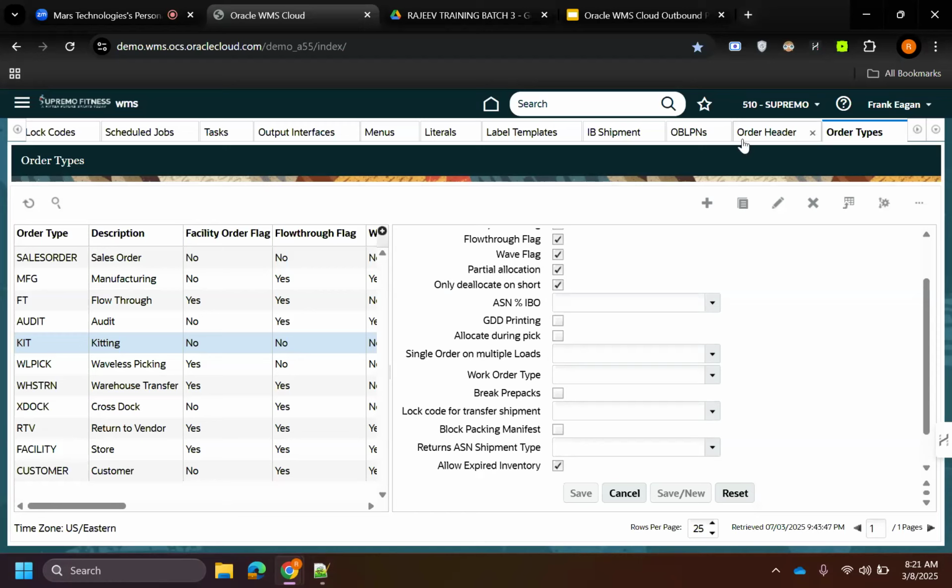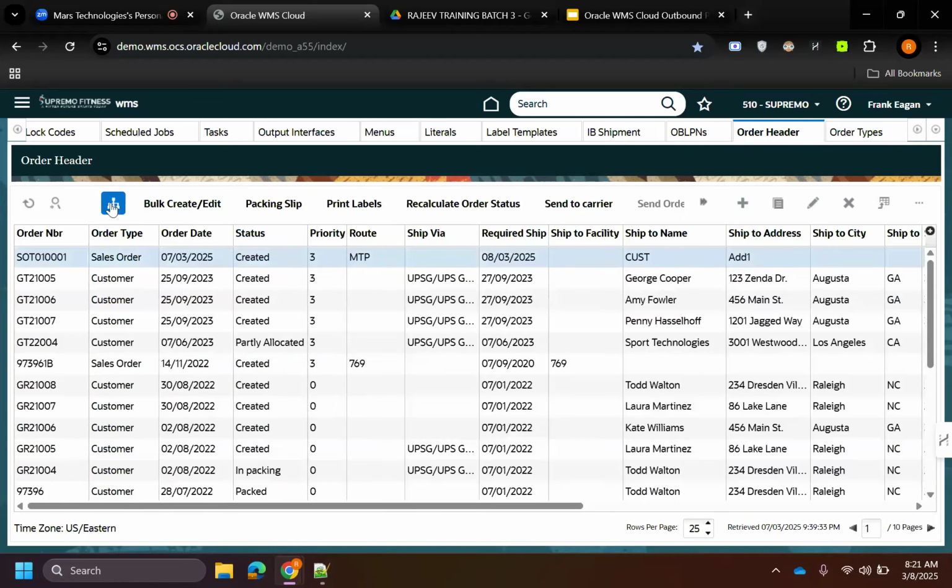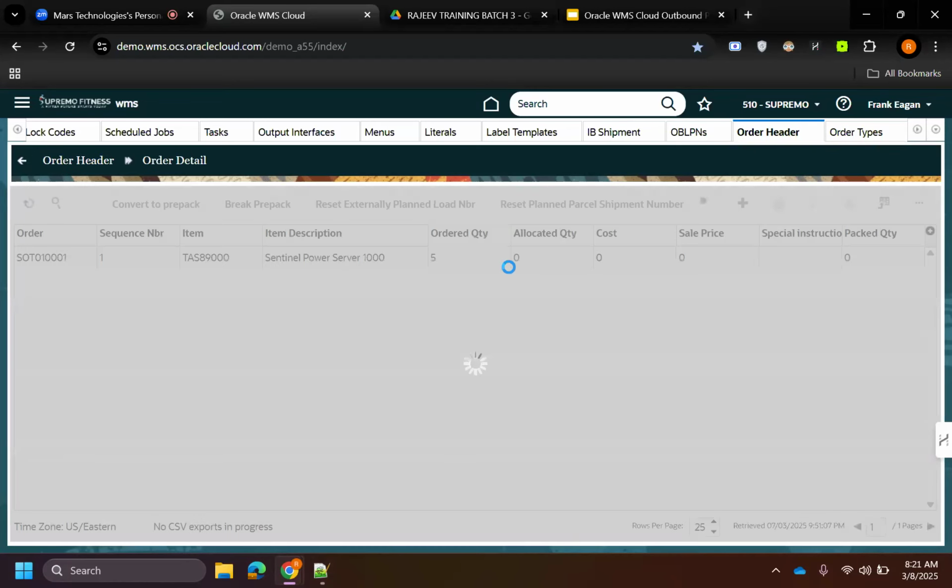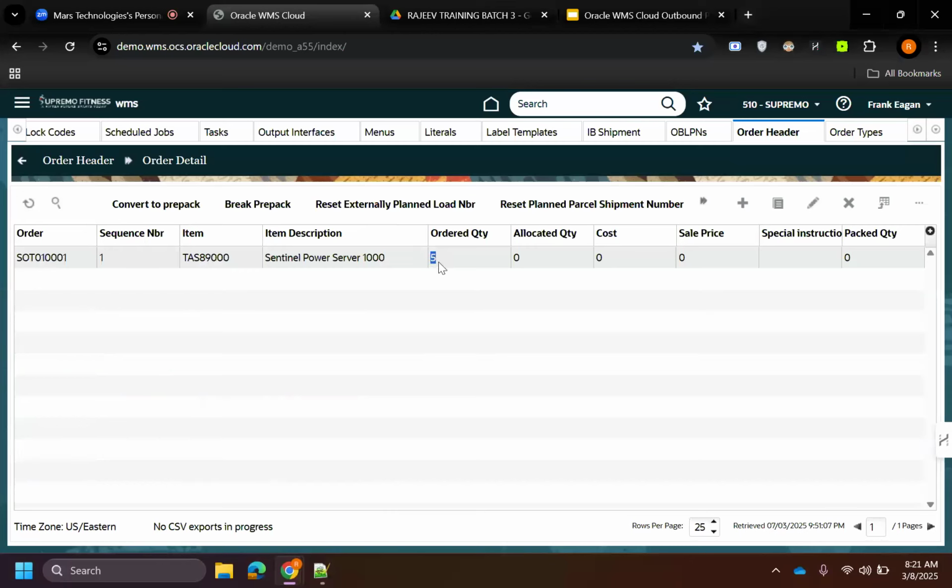Let's say I have ordered five quantity and I got allocation of five quantity. Now I am picking that five quantity, but I didn't get the five quantity on the location. I got only three quantity, two quantities missing.